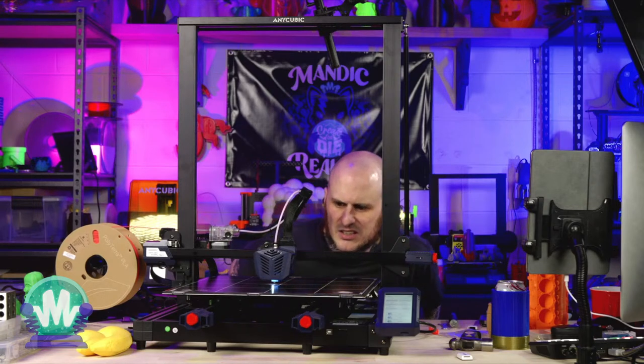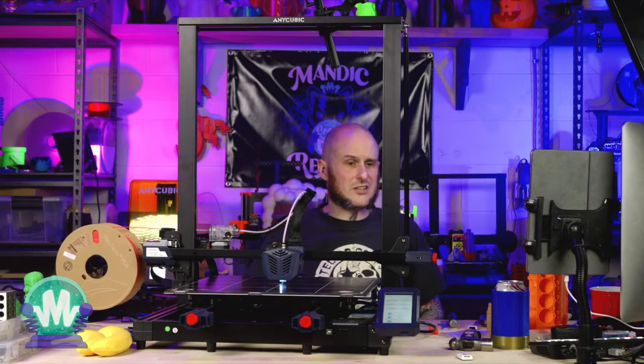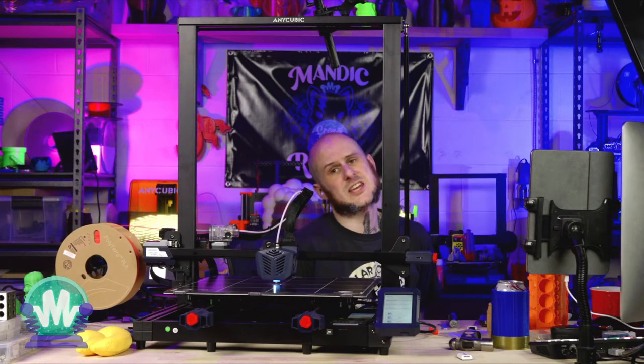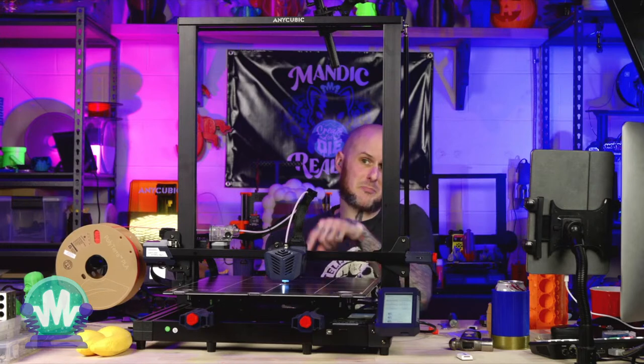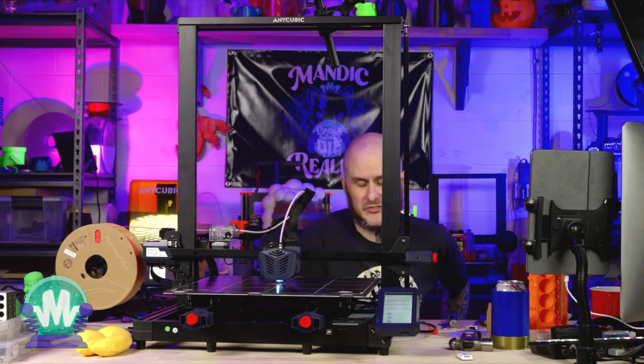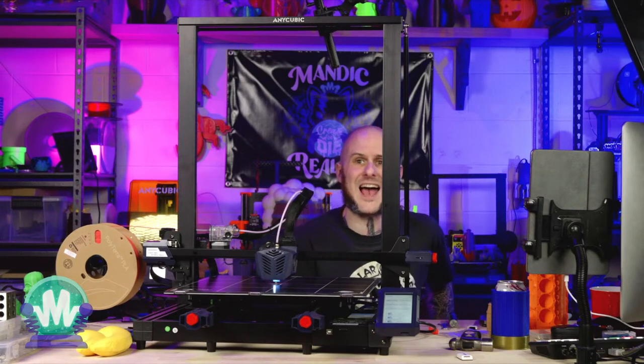Honestly, it's looking okay. Yeah, Z offset looks okay out of the box. You were right, this is bigger than the Ender 5 Plus. This is 400 by 400 by 450, so it's 50 millimeters wider than the Ender 5 Plus on all axes.